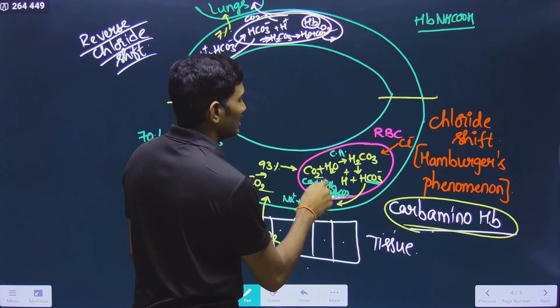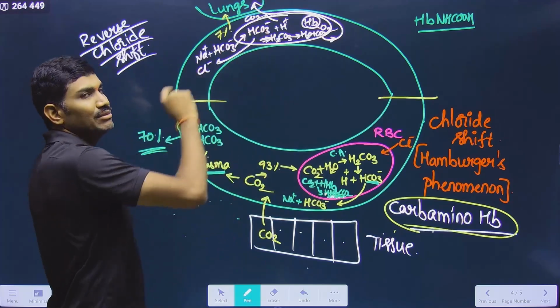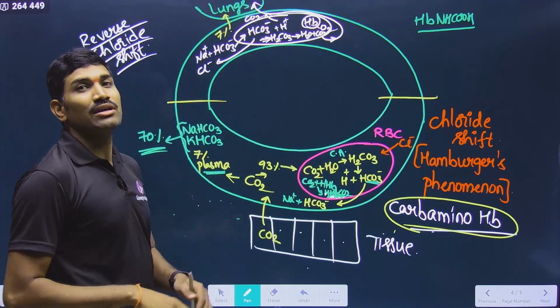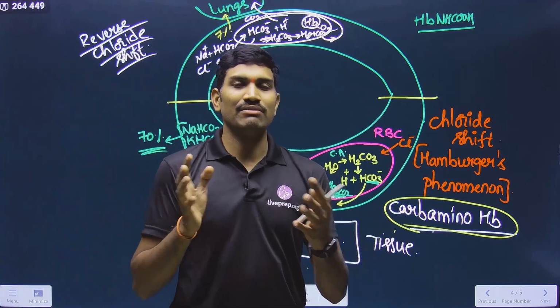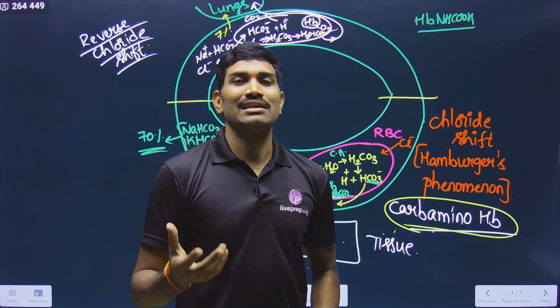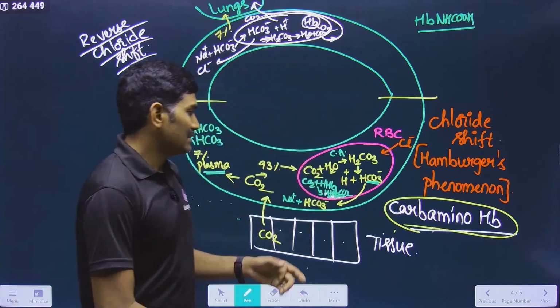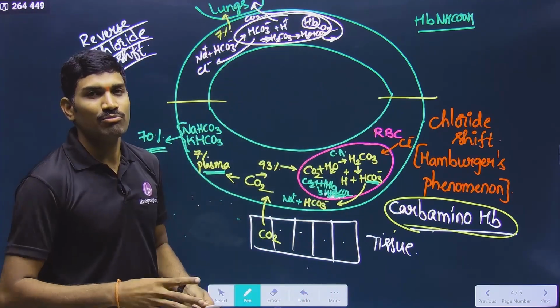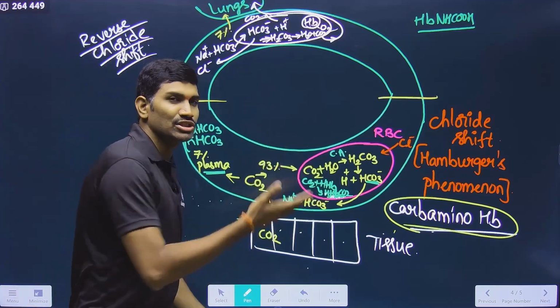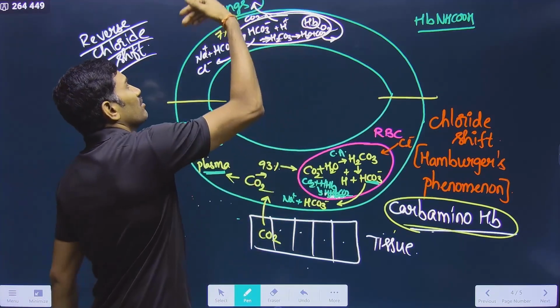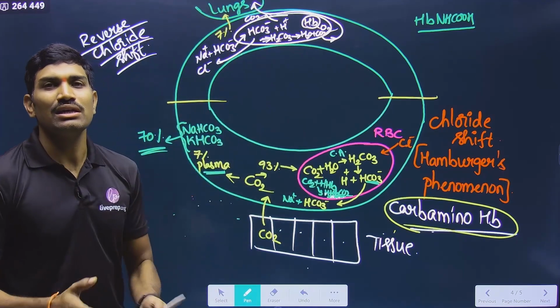Next one, regarding the hemoglobin. To this hemoglobin, CO2 is attached. It is coming up to here, and here more and more oxygen is coming from the lungs. Please remember, when this oxygen combines with hemoglobin, it forms oxyhemoglobin, that is acting as an acid. In the presence of this oxyhemoglobin, when more and more oxygen is present, the CO2 will be easily dissociated. When CO2 is dissociated here, it again diffuses into the lungs.